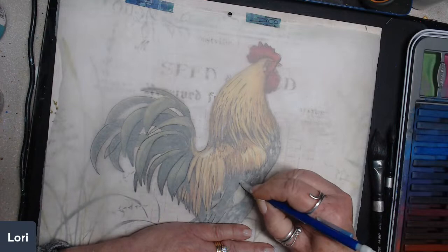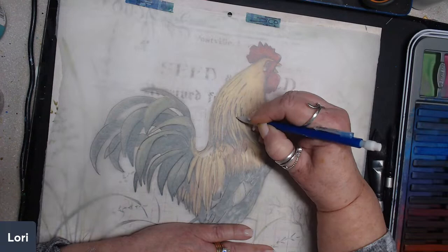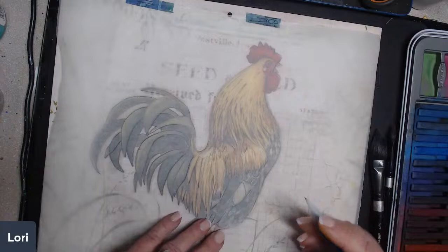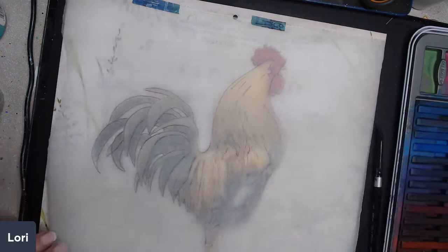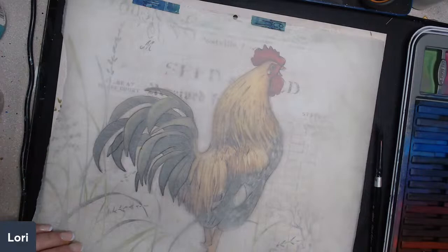So I kind of am used to the Prismacolors, for one, and two, they're a little more reasonably priced, and three, I have a ton of them, and I'm stingy with my other ones. All right, so if you're going to do something like this, once you feel like you've gotten everything down that you want, some of these feathers here in his tail are a little hard to see because it's a dark green. And I'm not sure about my greens and mixing colors and all that jazz.